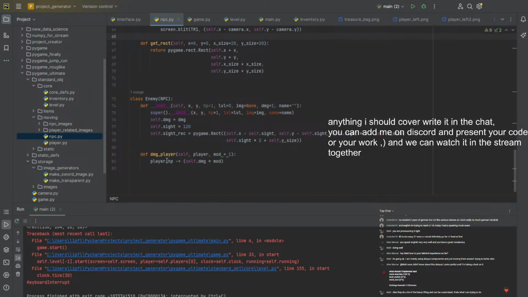So where do I damage player? If self point alive.